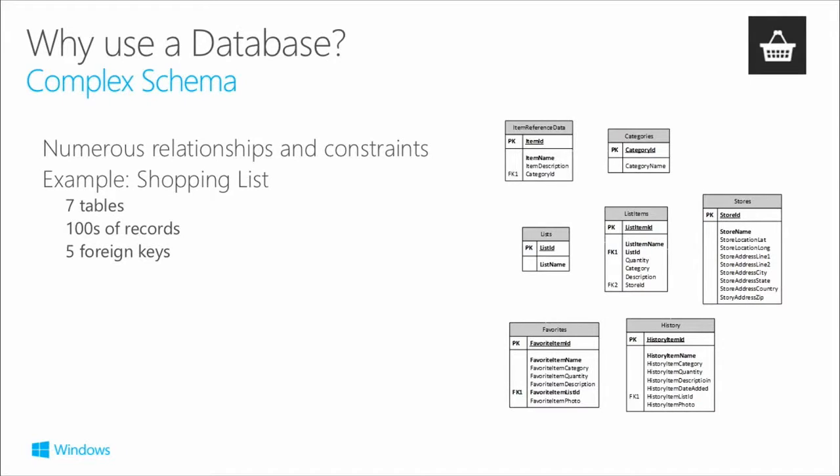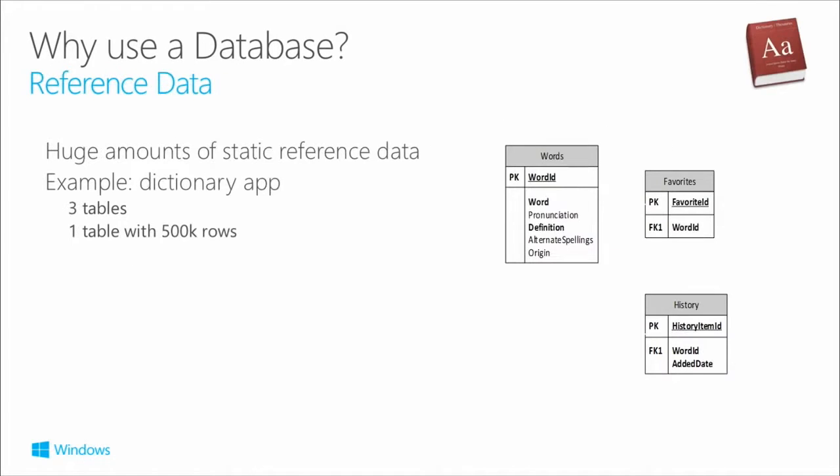So, talking about programming SQLite, first of all, you need to ask the question: why do you need to use a database at all? It's worth remembering this because people think, "Oh, I must use a database for data storage," but sometimes just a flat file is just fine. You just serialize some JSON and store it in a file. You don't need complexity just for its own sake. But where you do need it is where you've got a complex data schema, where you've got a lot of collections of objects with relationships between them.